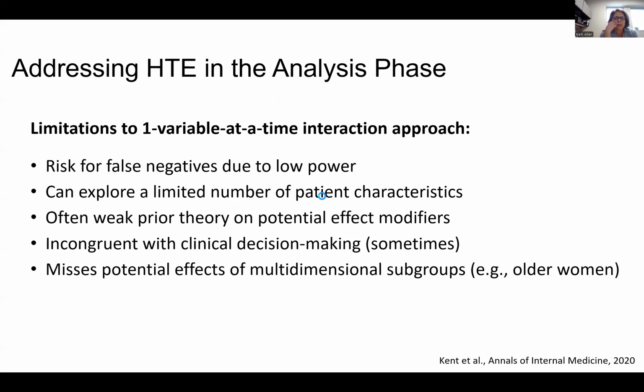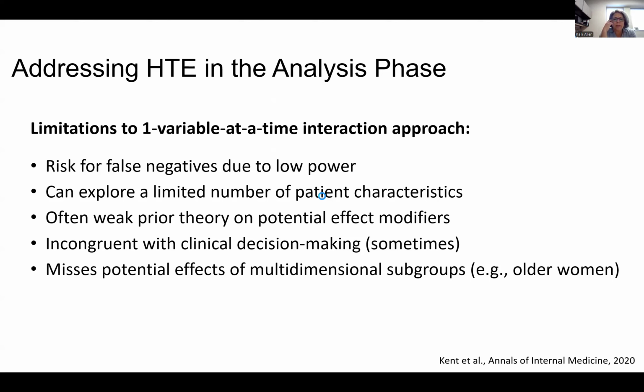So typically the way people do this is with one variable at a time interactions. So you do a clinical trial and you see the overall effects and you want to know, do they differ by age? And so you can put an interaction term in your statistical model and try to find that out. It's not an approach that should never be used, but there are some key disadvantages to it, or key limitations. One is just the potential for false negatives due to low statistical power. Most often trials are not powered for this. Sometimes you'll see trials that have one a priori variable of interest and will have some power associated with that, but I would say that's the exception rather than what's typical.